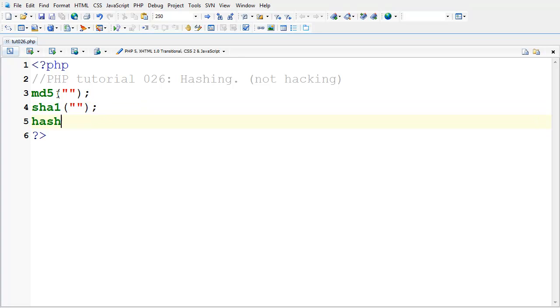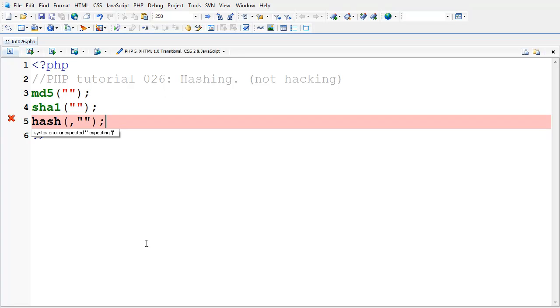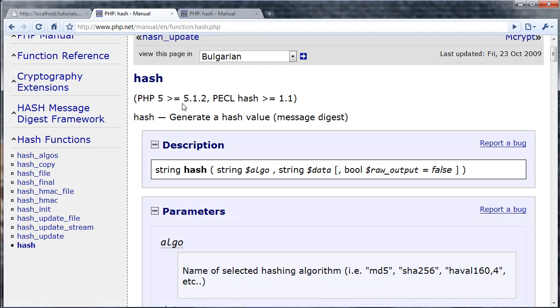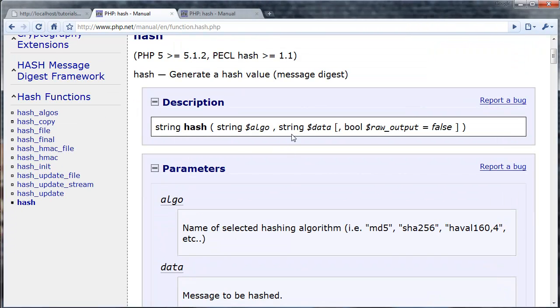there's one that's just called hash, where you have to put in the algorithm and then the string, like MD5 or SHA-1. I'm just going to have this empty there for now, and I'm going to run over to Chrome here, and I already opened up PHP's website that has the parameters and instructions for hash. What it does is it generates a hash value or a message digest. If you put in the same thing, you're going to get out the same thing, but it's not going to be the same as what you put in.